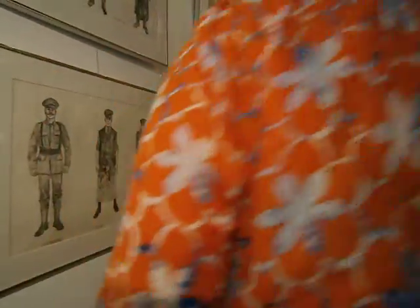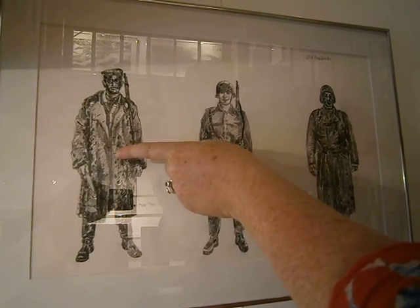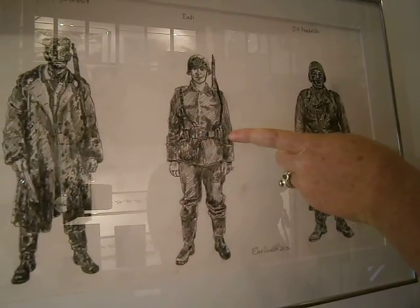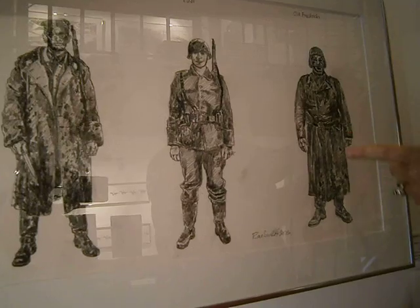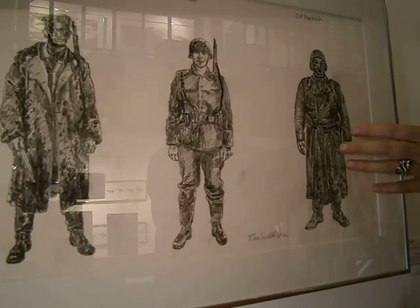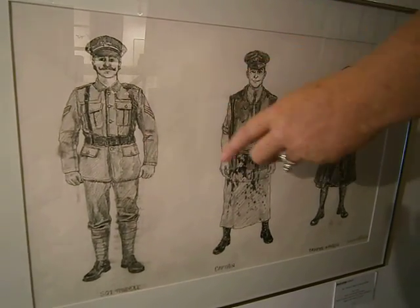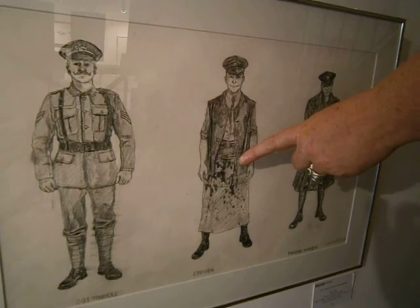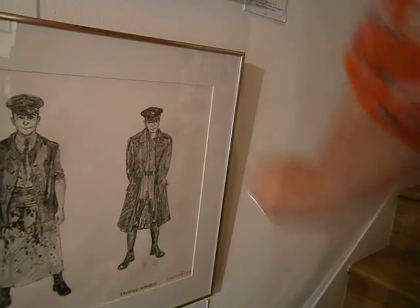These are some of the characters in the story of War Horse. This is a character we call Nasty Carl, or Schnabel. This is Rudy, who's a young soldier — he's sometimes played by a Black actor. And this is Friedrich, who's the insane German who falls in love with Topthorn. Here we have Sergeant Thunder, who's a great character in our British Army. Vett Martin, who tries to shoot Joey, much to everyone's horror. And I think this is Trooper Warren, when he first enlisted in the British Army.